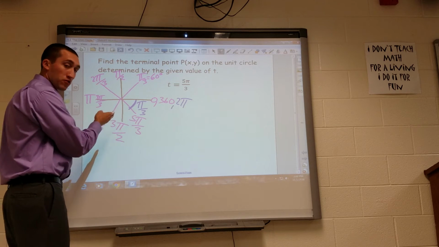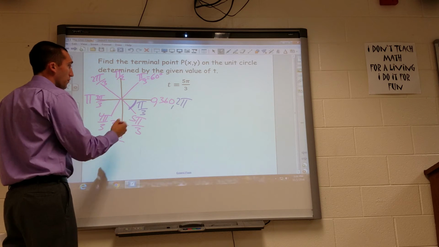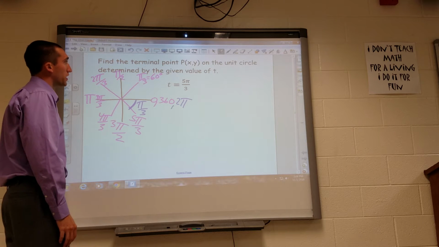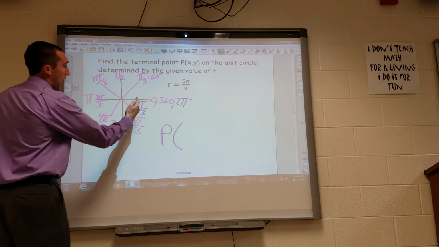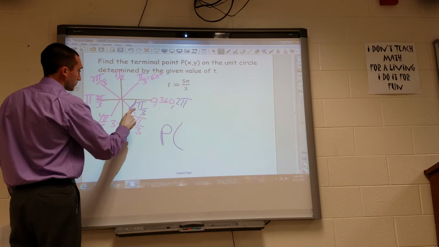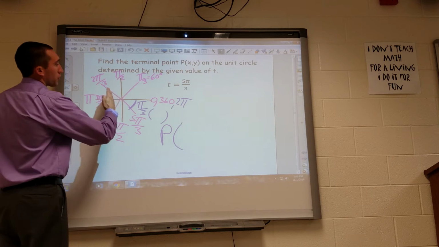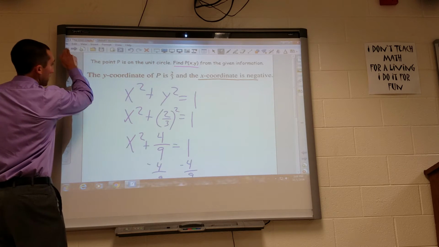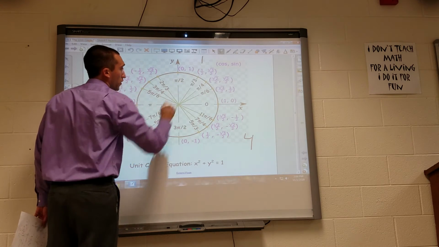Okay, and if you haven't memorized your pi over 3, pi over 6, pi over 4, you can go back to the unit circle and see that pi over 3 gives me the point. And how I like to think about it, pi over 3 is 60 degrees. Okay, so pi over 3 is going to have the point, let's see, it is closer than it is long. So it's going to be the point 1/2, radical 3 over 2. Right, so pi over 3 is going to be 1/2, radical 3 over 2.